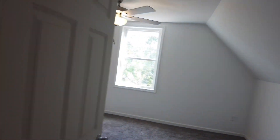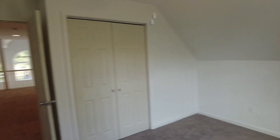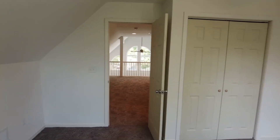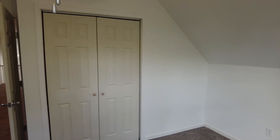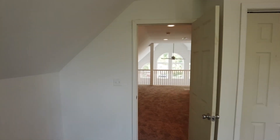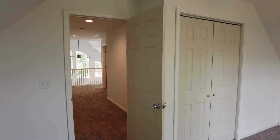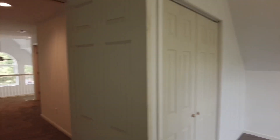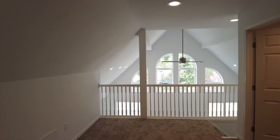Here is an additional bedroom space. Their plan is to use it as a guest space, which is a great option. A lot of people look to finish the loft as a master suite, or just leave it as a big open space for an office or whatever they want. It's about 550 square feet up here, so between the first and second floor you're sitting at about 1,850 square feet.